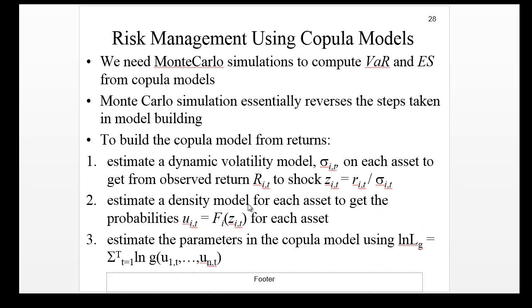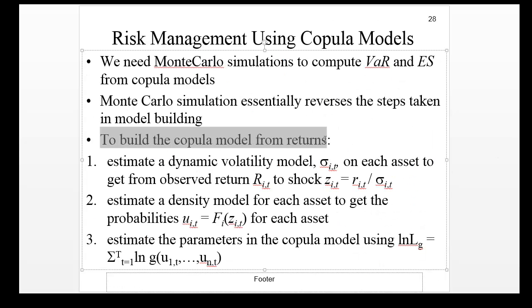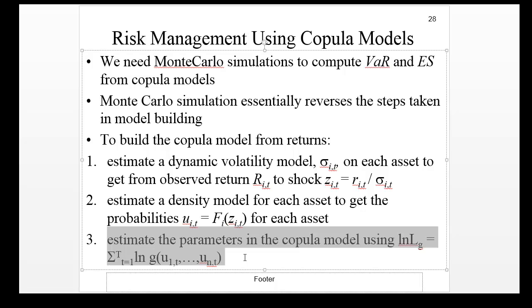How are you going to use this in risk management? First, we need to build the copula model for returns. So you have some sigma from GARCH or something like that. You standardize your returns with that sigma, and you get the zi. Next, you estimate your probabilities ui, given a certain function for each distribution. In this case it's going to be like chapter 6. It can be normal, it can be a t distribution, and after you have that, you put on top of that the copula model and you estimate it.